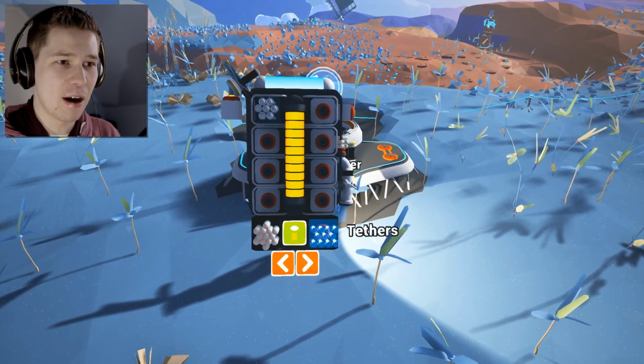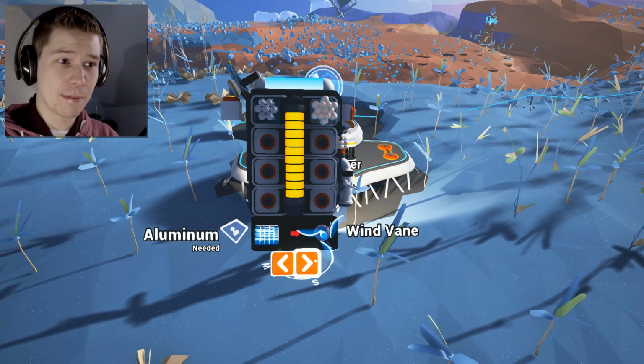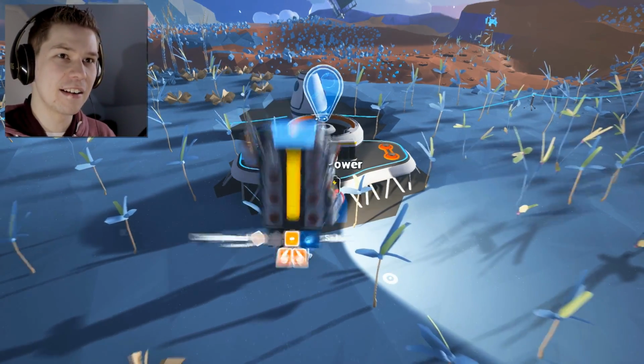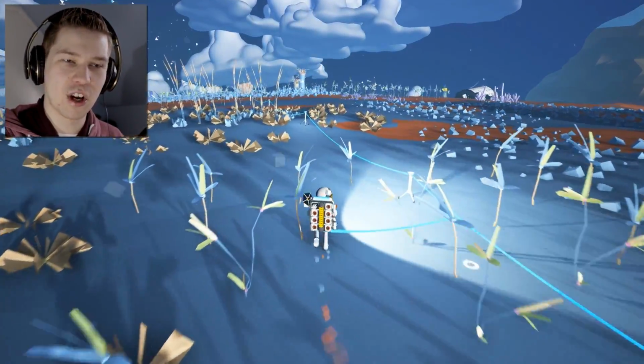And in order to make some power, we will need to get something like a generator, which we need copper for. We can use a wind vane, which we need aluminium for. Or, of course, we can use solar, and we need compound for that. And luckily, we know exactly where to go ahead and find some compound. So how about we follow our tethers all the way back to our little compound vein?